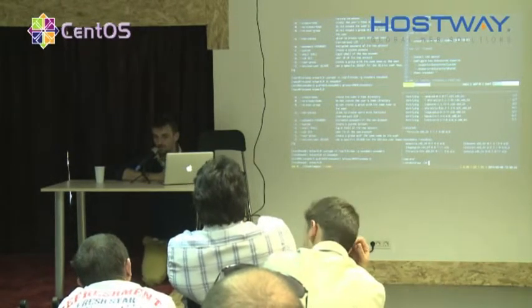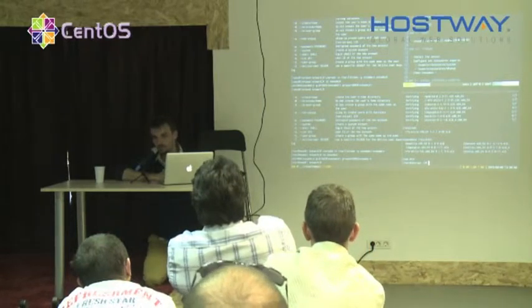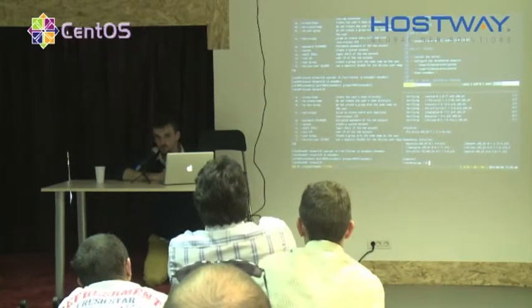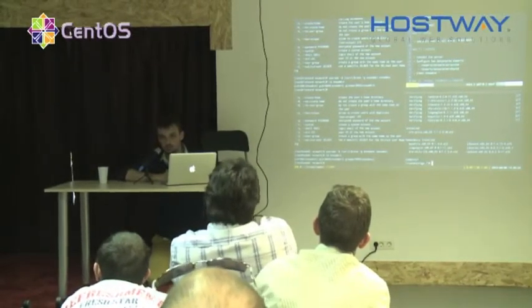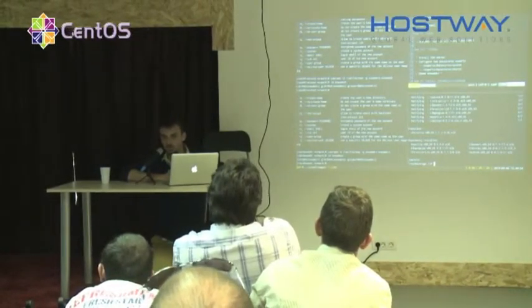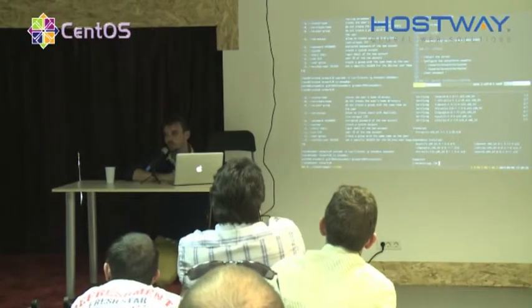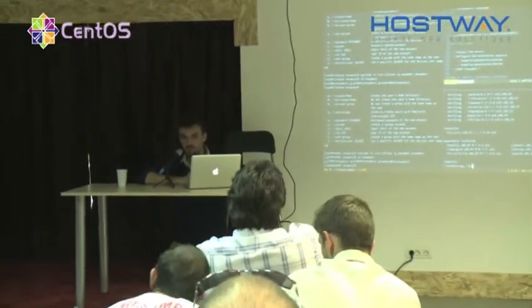The front end has a daemon that gathers information from the hosts, monitoring information, and talks to libvirt and tells libvirt to spawn a virtual machine on that node based on a scheduler.